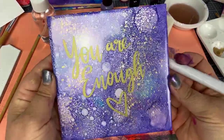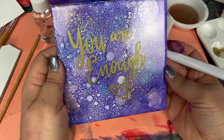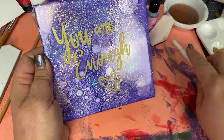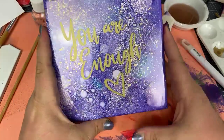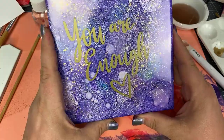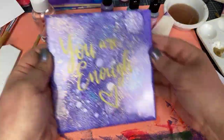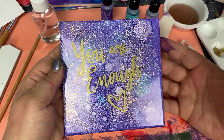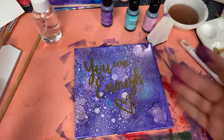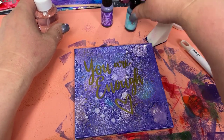Isn't that beautiful? You are enough. This is so beautiful. I think if you got one of those little easels, you can buy a pack of them, or even just put it against something. Now, should you use the glaze? Let's use it just so that you know and you can see.